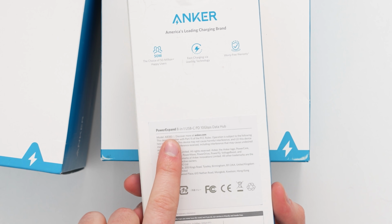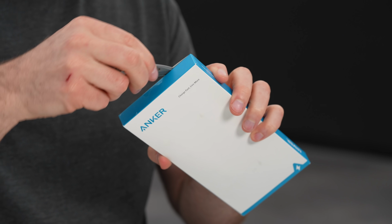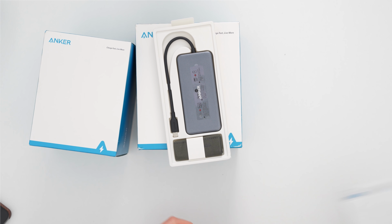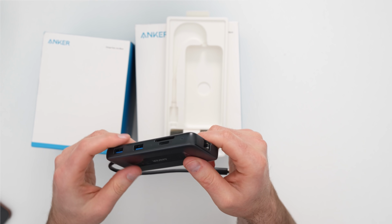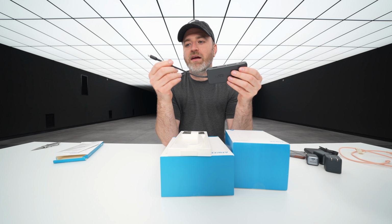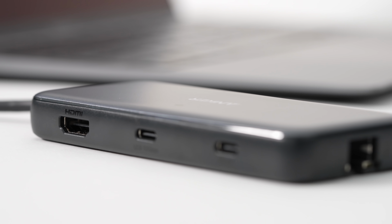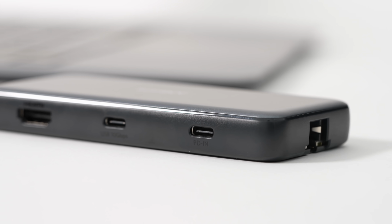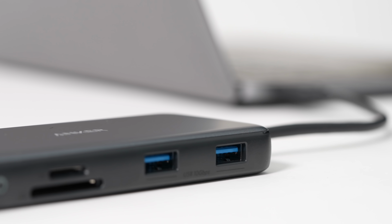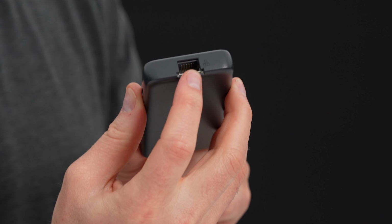All right, next up we have the PowerExpand 8-in-1 USB-C PD 10 gigabit per second data hub. So this is some sort of an expansion unit. Oh, very nice. All right, so this is useful for laptop users mostly that are lacking ports, individuals on something like a MacBook Pro where you need to get some ports back. This is gonna take your single Type-C connector and then give you a full-size HDMI port, a USB 10 gigabit per second port. This is power delivery input. On the other side, you have a micro SD card slot, full-size SD card slot, and two USB-A ports all over one Type-C cable. Oh, and of course, hence the name, you get an Ethernet connection as well for wired Ethernet.